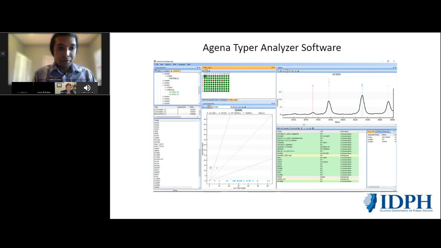So after we get everything onto the Agena instruments, the assay is run. This is an example and screenshot of the analytical software that we are presented with for us to do our analysis to look at the results. So in the top left corner is the assay ID, and this could be broken up in date, assay type, and the way the customer, i.e. yourself, wants to organize the data.